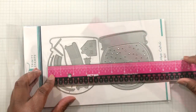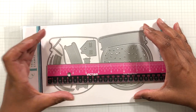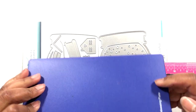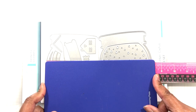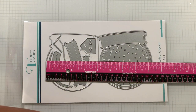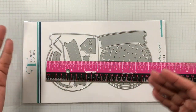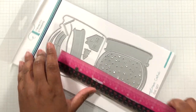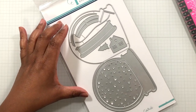4.5 by 4, 8.25 is a full length. This could go with your Platinum die cut machine. This is my embossing plate, which is the same size as the original. It can work, but if you have the universal plate system, then you're fully covered. So this one may be tight. You may just need to shift and rerun it again, but I like to go with my bigger plates when I see something like this and just run it one time.